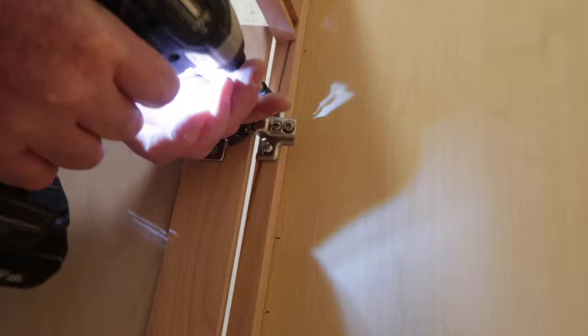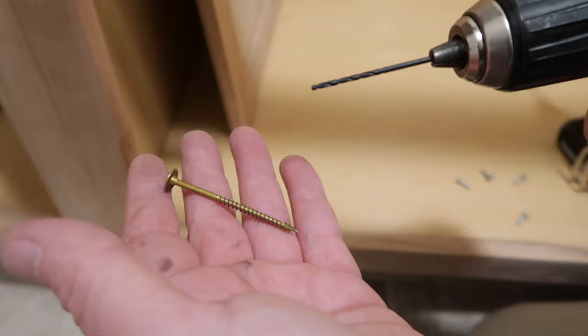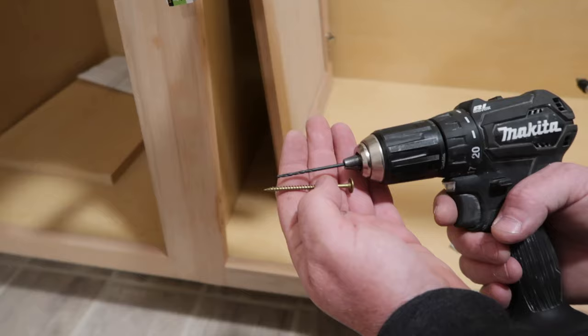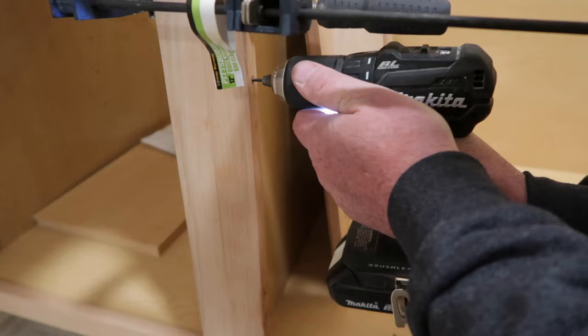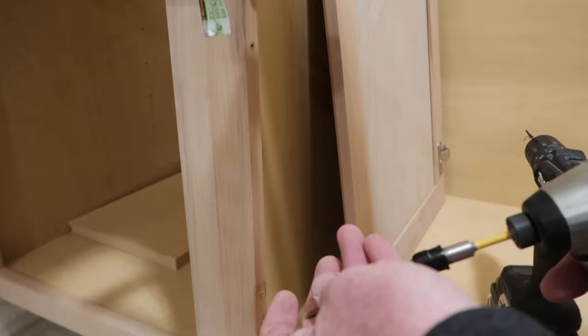I got this clamp here in the middle, got this area right here really nice and flush. So I'm gonna go ahead and get a screw in that. Here are the cabinet screws that we're gonna use. You wanna get a drill bit that is just a little bit smaller than the actual screw itself. These are star heads, which I like a lot because they hold a lot better than a Phillips. And we're just gonna go ahead and screw that in.